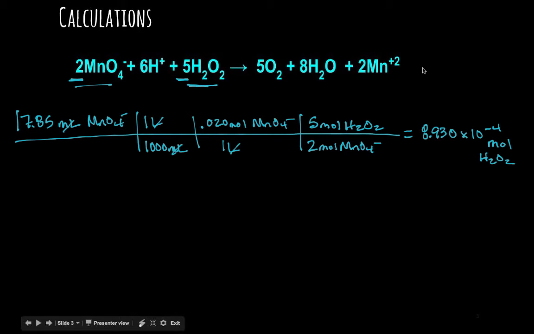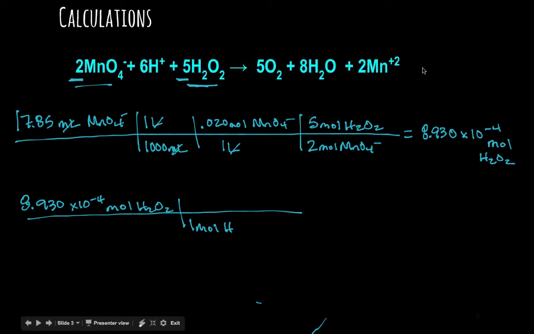Okay, so again, I'm using stoichiometry here, converting milliliters to liters, liters to moles, and then moles of permanganate to moles of hydrogen peroxide. Then once I have moles of hydrogen peroxide, I'm going to take that down to the next level here, so 8.930 times 10 to the negative fourth moles of H2O2. I can now convert it to grams of H2O2, which is the next thing it asks for. So for every 1 mole of H2O2, that is equal to 34.02 grams of H2O2, and that's just the molar mass. So this is just a molar mass conversion to get from moles of H2O2 to grams of H2O2.